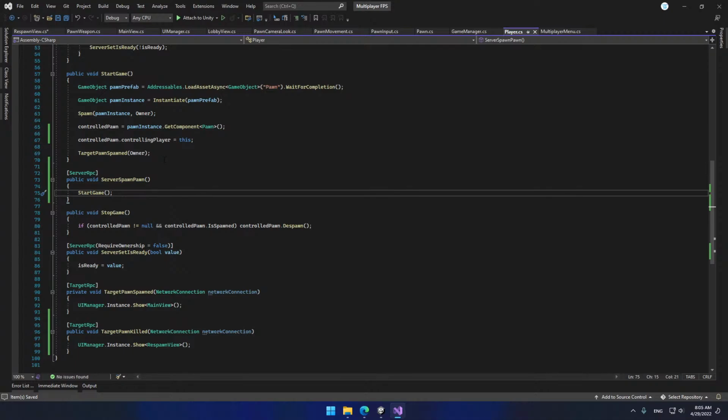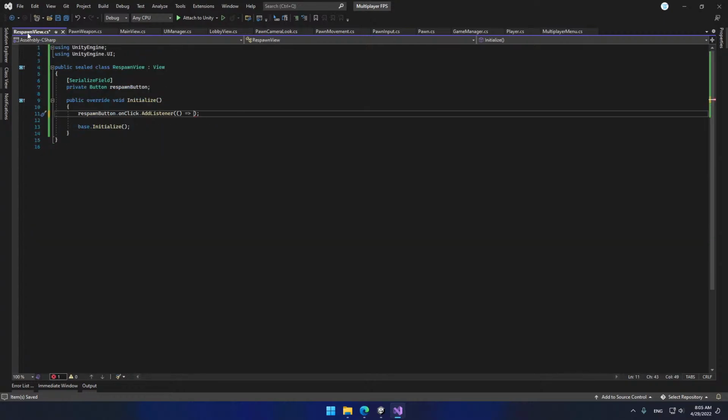You should, of course, restructure your code to be better than this and to be more consistently named and arranged, okay? But as I said before, this is just for simplicity. This tutorial is intended to give you an idea. So let's go to the respawn view and finally call Player.Instance.ServerSpawnPawn.